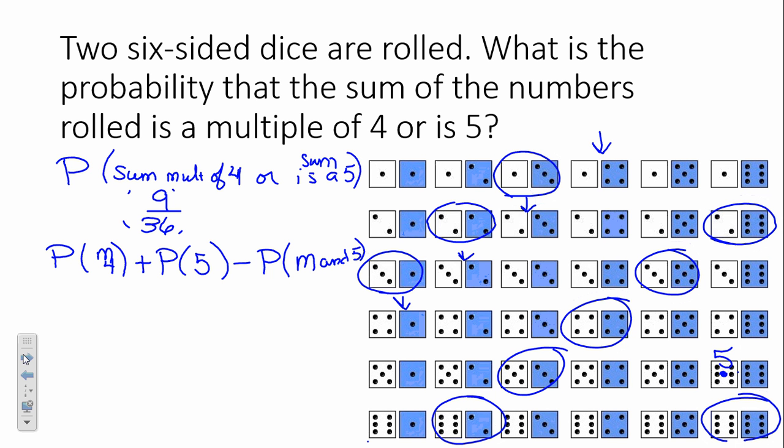Are there any, is there any overlap here? Yes? Where can we also get a sum of five? That'll be a multiple. This time, they're just saying, what is a sum? The sum of the numbers is a multiple of four, or is exactly a five. They add up to five. So, we're not looking at multiples each time. So, do these two even overlap? No. We have nothing that we circled that also has an arrow by it, right? So, we don't have to take away anything. So, our multiples of four was 9/36. Our sum of being five is a total of 4/36. We don't have to take anything away, because they don't overlap. So, we have a total of 13/36. And, that's as reduced as it gets. Make sense? Nothing too hard here, right? Just a lot of vocab again.